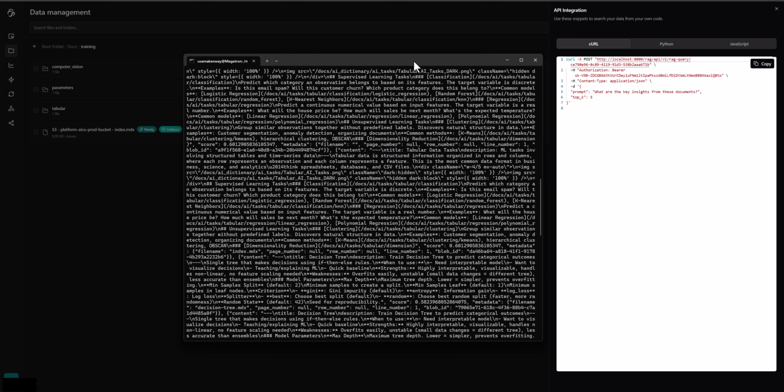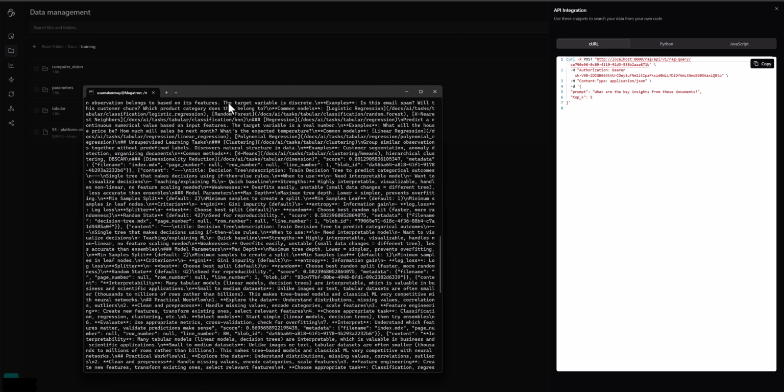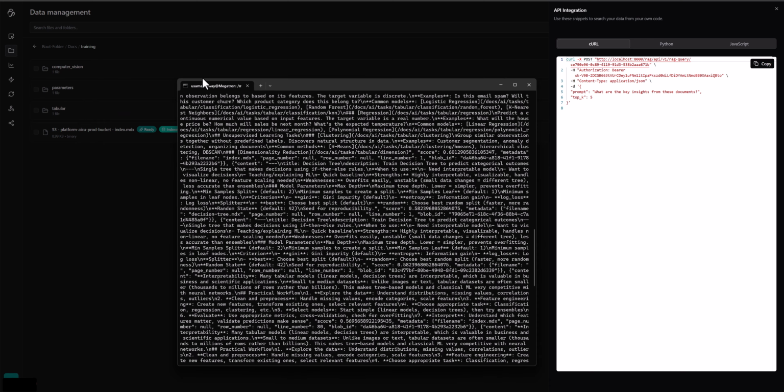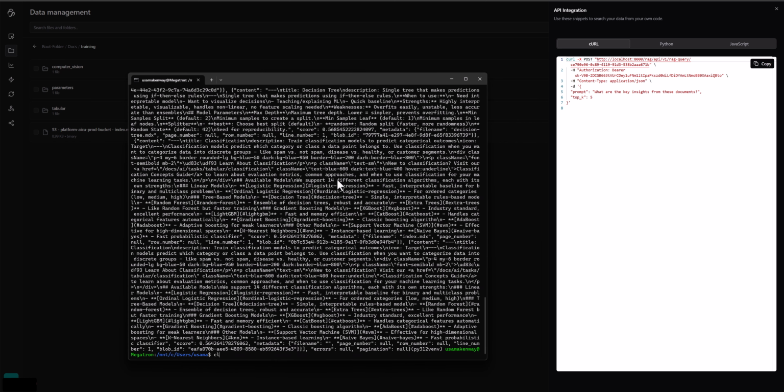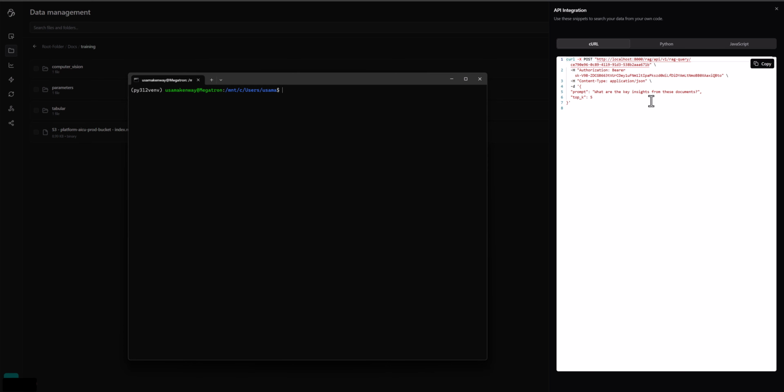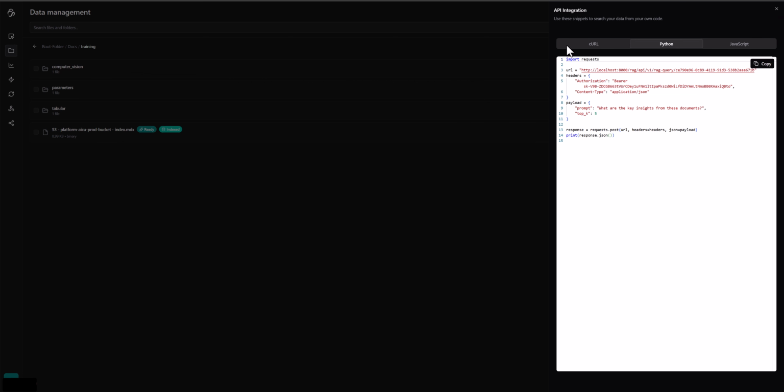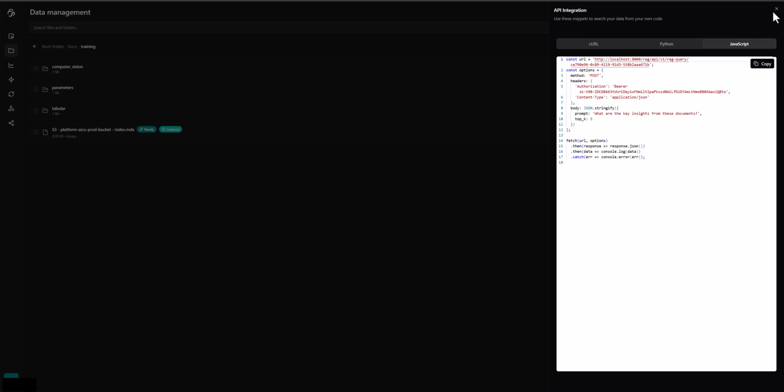So this is the case where you query the RAG directly, and you can add this feature into your backend, your service, which can hit it directly, because this use case is without an agent, where you would want to query from the RAG for your use case. You can also copy the Python and paste it in a Python file, or in your backend code. And the same goes for your JavaScript backend code as well.